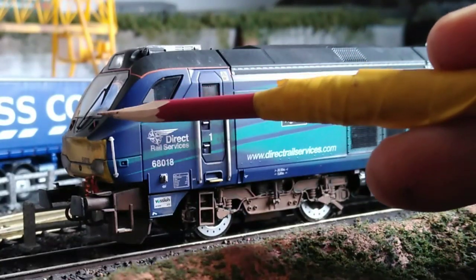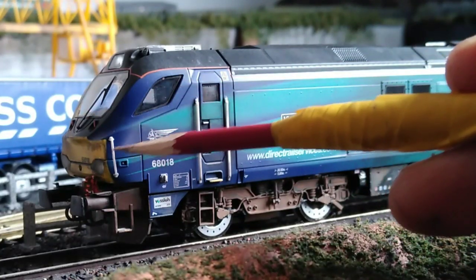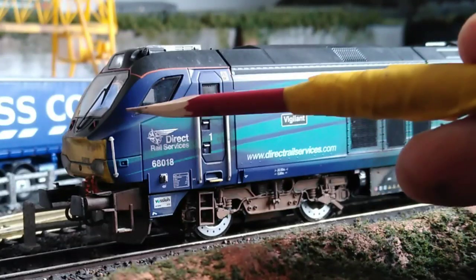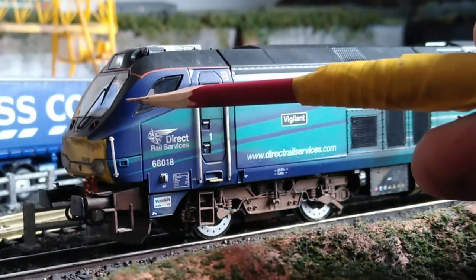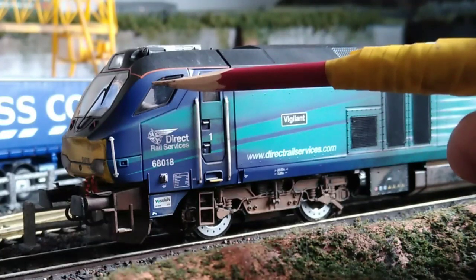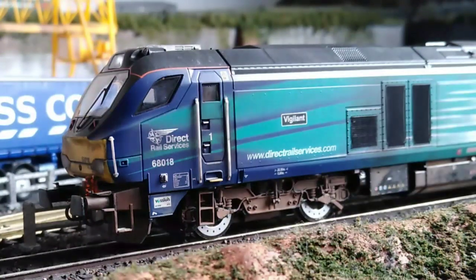Then there's the under cab window rails. Got the side rails on there, but these are missing. The holes aren't even drilled. Now apparently Dapol will replace these for you for your charge. I've contacted Dapol and they still haven't got back to me yet. That was over a week ago, so I'm not sure what's happening with that.